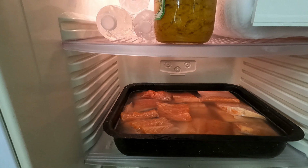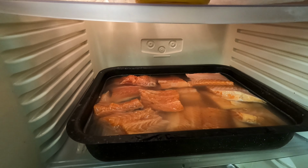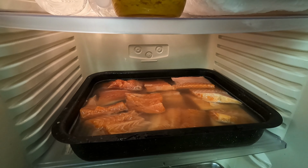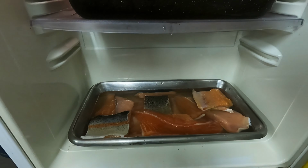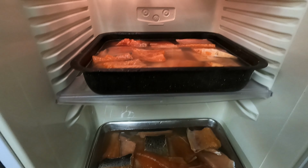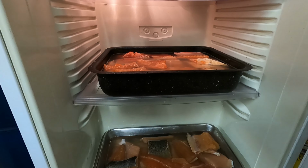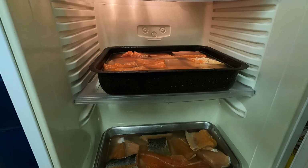and there they are, they're just sitting in there in the brine. That's the stonker that I caught on the opening day, and that was a previous rainbow and a brown trout I caught. So they're both in the brine in the fridge, and I'll leave them overnight. So that's the next process.